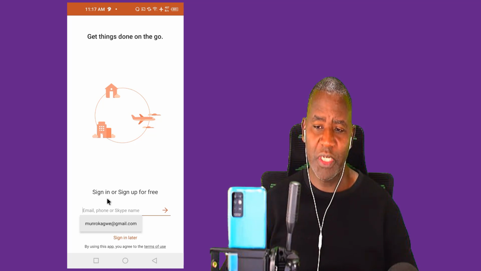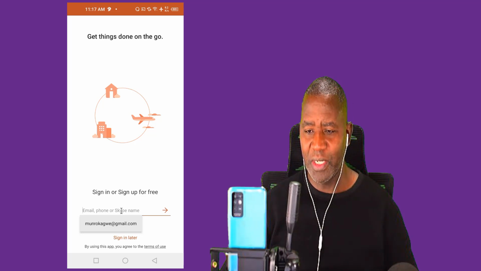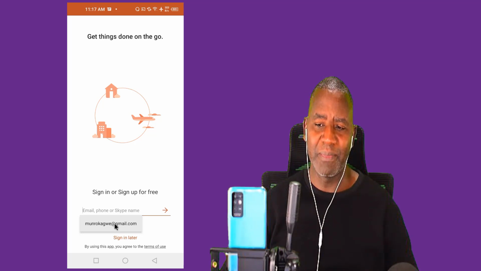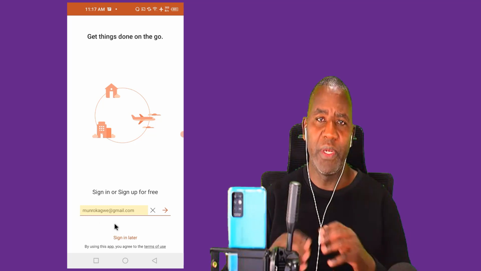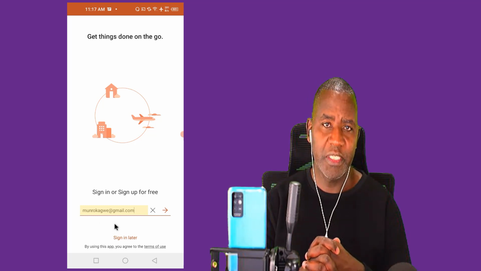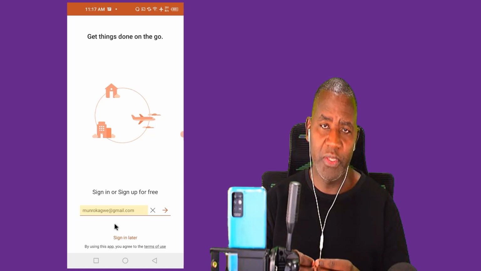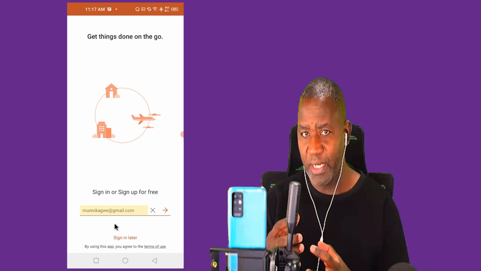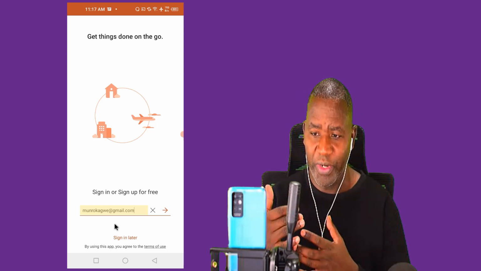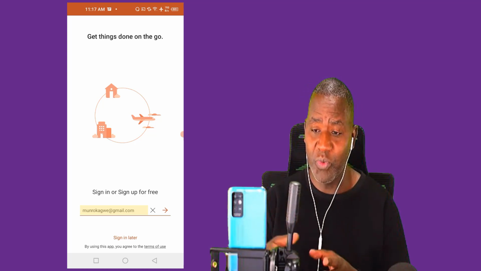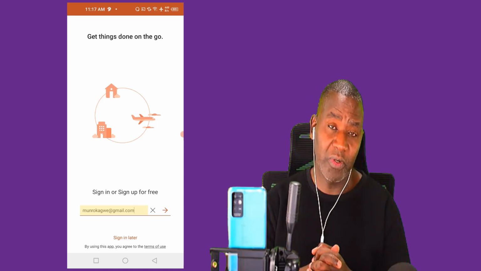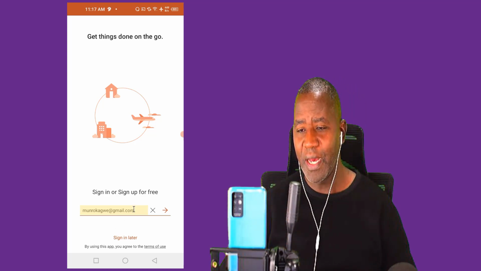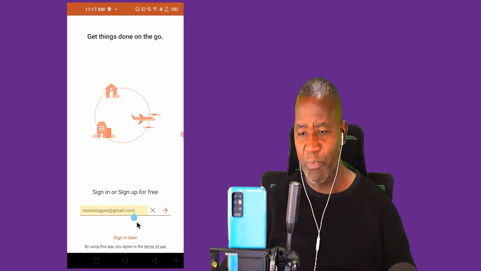It means that if you don't have a Microsoft account, you can create one. For me, I already have one, and that is what I'm going to use, and it is my Gmail account. If, for instance, your employer or your organization has provided you with a special email, just use that, and it will work very well, so long as you can remember the password that you always use for it. So I'm going to use my Gmail account to log in.